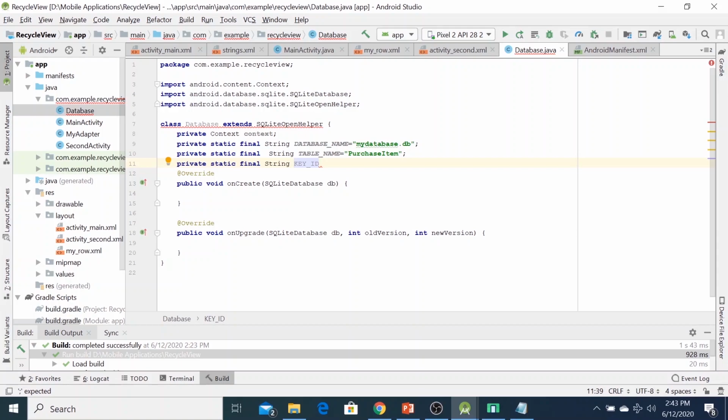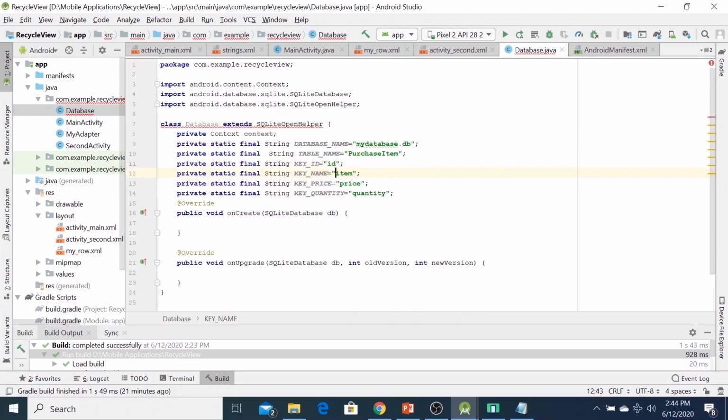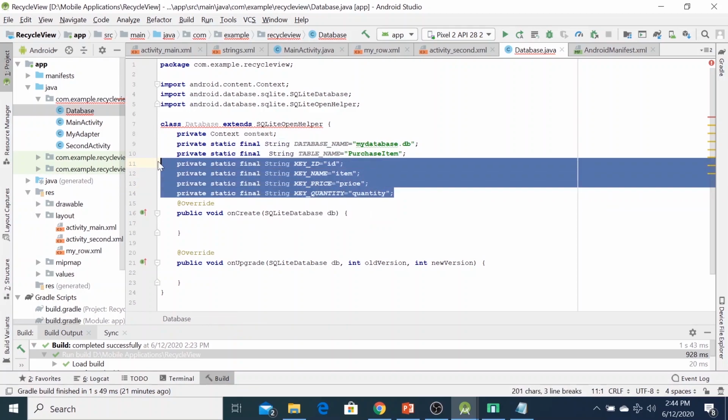And the ID here is the first column. Then we can add the name as the item, price, and the fourth column is the quantity. So in our table, we have 4 columns, which consist of ID, item, price, and quantity.